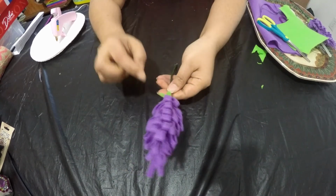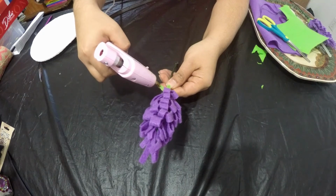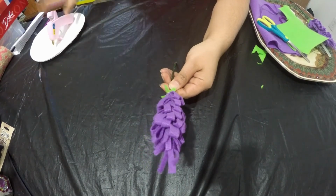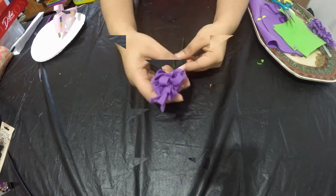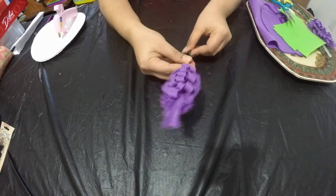And now these petals that are flying off, I'm just going to place the hot glue on the edges and stick it to the flower. Here our lavender is complete, and this is how it looks.